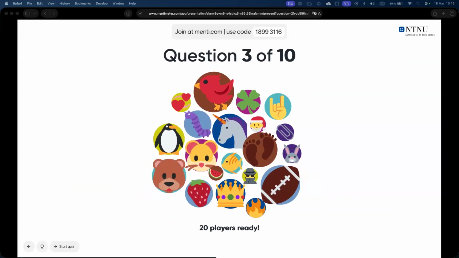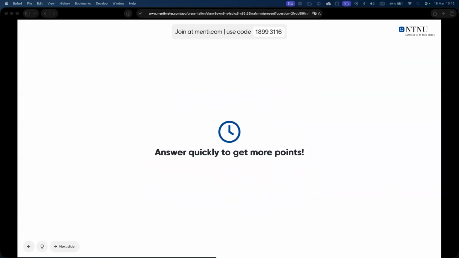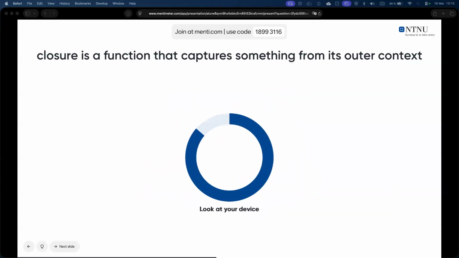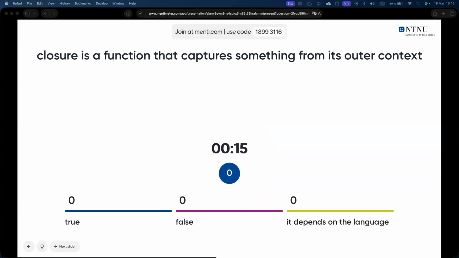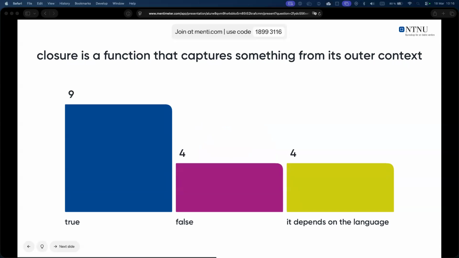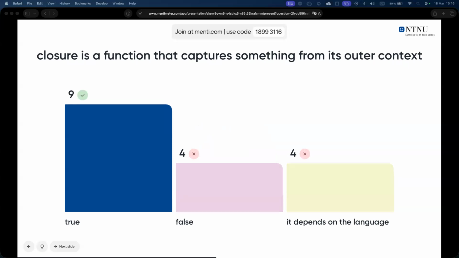All right, so one more. What is a closure? Yes, a closure is a function that captures something from the outside context. So let's do Golang.